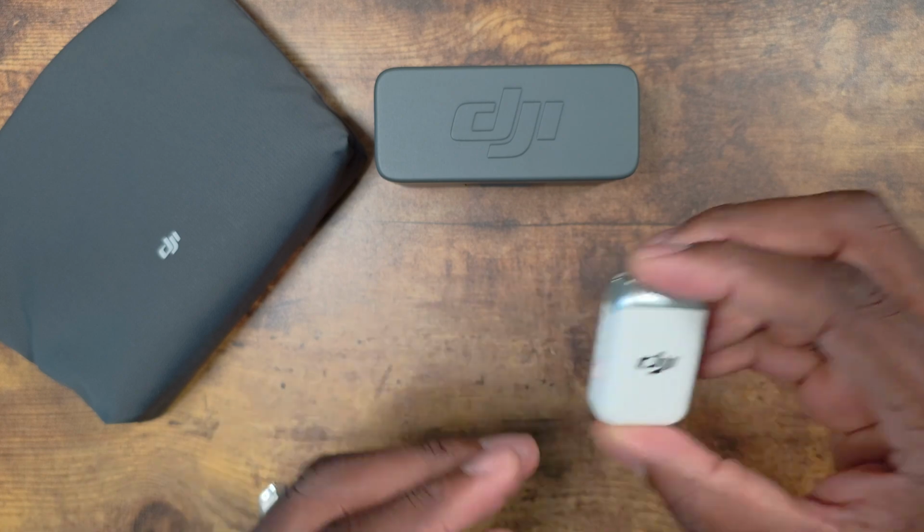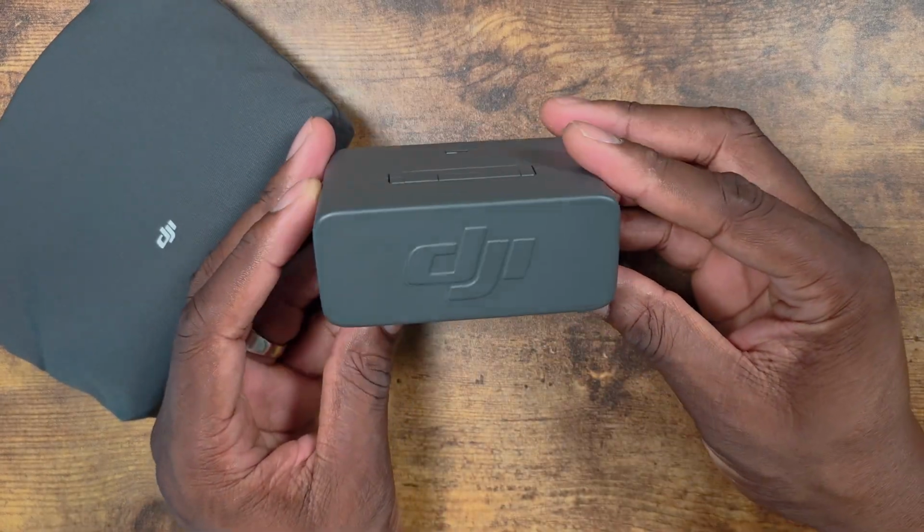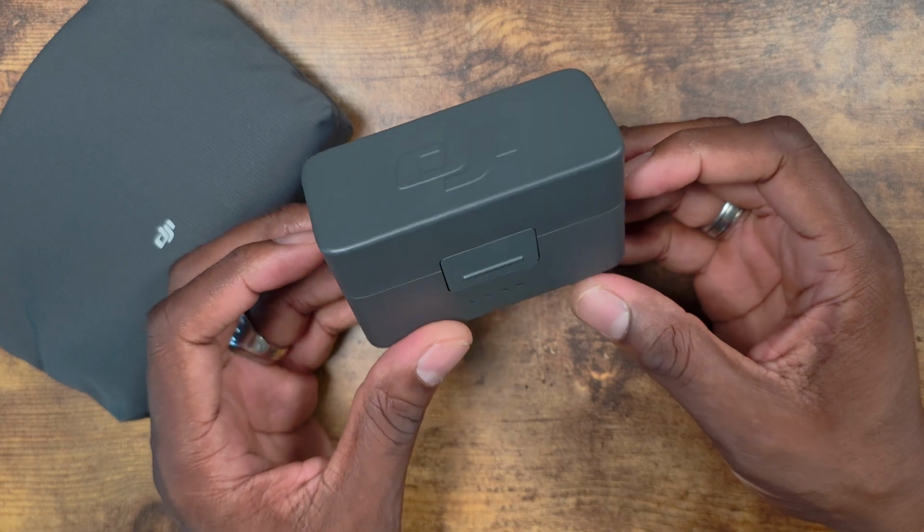It's really nice. I've had it since it came out and it's really nice. But this Mic Mini is actually really good. And I'm glad that I picked it up. I think it's worth the money.